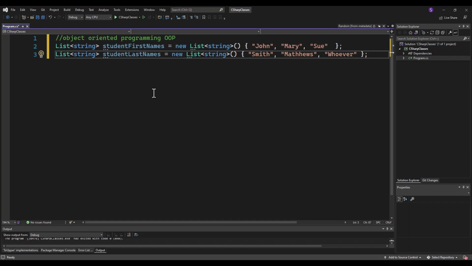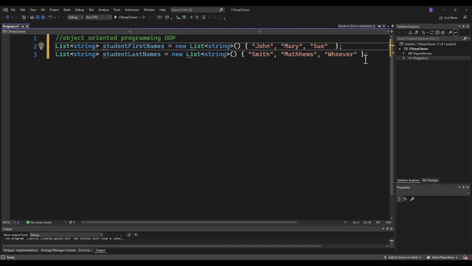The problem with this is that this is very unwieldy. The more information we have and the more students we have, the more confusing this looks. It would be nice if we could take all the information and put it in one package, right? So for example, if we had one object or package that contained the student's first name, last name, age, and let's say student ID, and they were a convenient package that we could access, then it'd be a lot easier than trying to have a bunch of lists for the first name, the last name, the age, and we have to assume that the first name in the student first names list corresponds to the first name in the student last names list and all sorts of others. This is where classes come in.